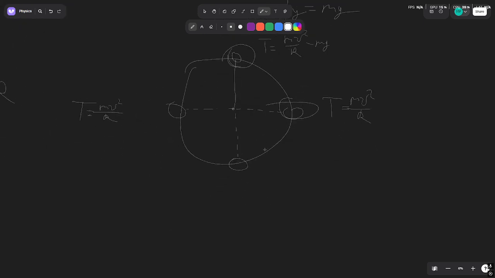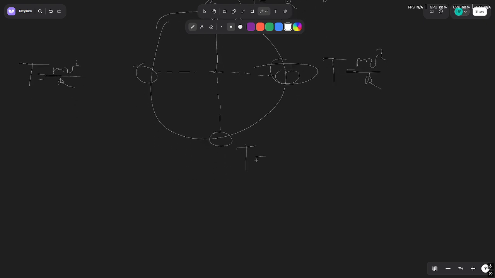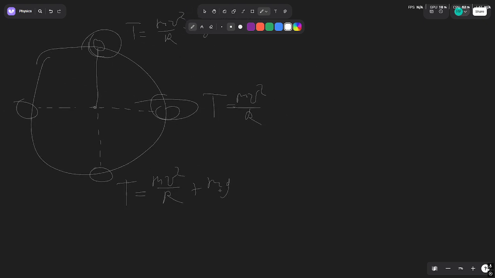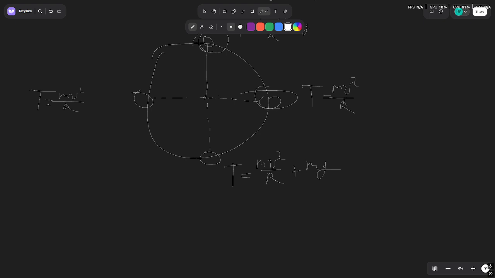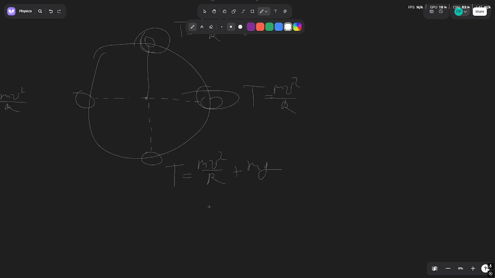What about the bottom? It's the opposite of the top, so logically tangent at the bottom equals mv squared divided by radius plus mg. Because you got some energy, kinetic and potential, from the fall from the top of the circle, so it goes with some additional energy due to gravity. This is why we're adding a gravitational force.